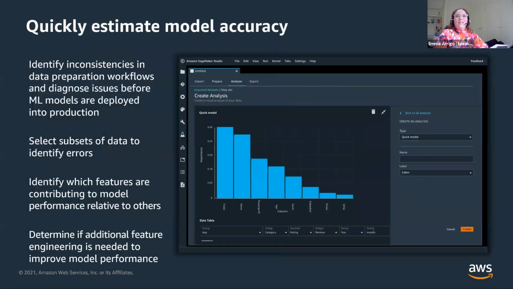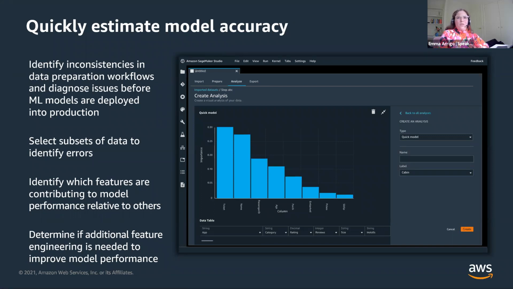And then something which is quite cool is there is preview modeling capabilities. So this gives you a quick insight into the model accuracy, and it allows you to diagnose any problems, such as, I don't know, some errors maybe with the data formats, or some features are adding a lot to the model.